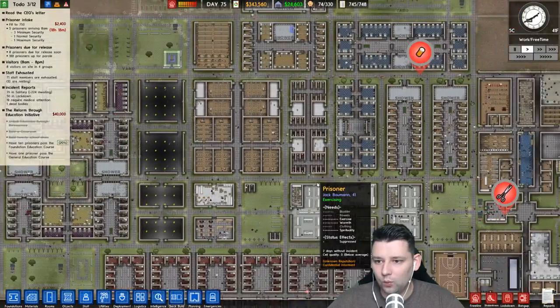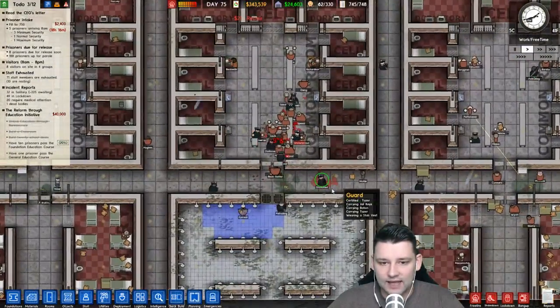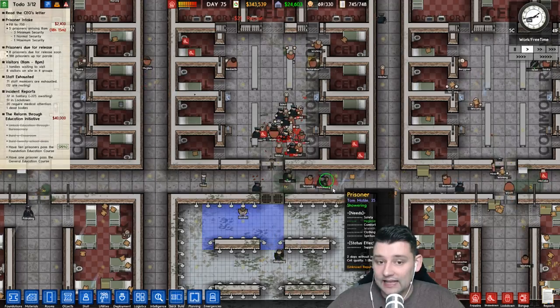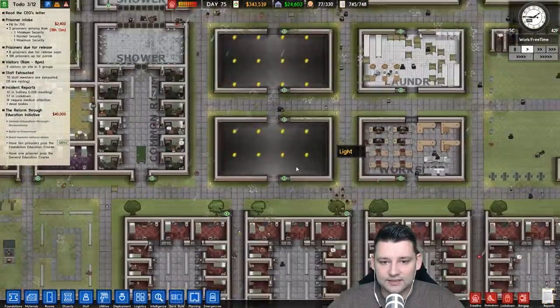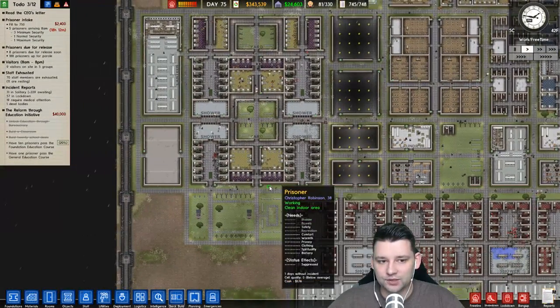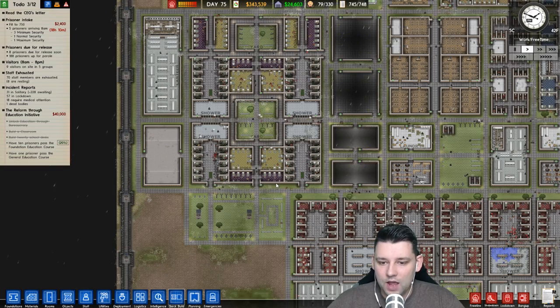Now, we're going to be turning... Oh, there's a riot underway. That's not great. Where is the riot happening? Oh, it's over here. It got dealt with straight away. That's pretty sweet. Now, I'm thinking we turn some of these into our wig production. Maybe. I think that would be a good little shout.